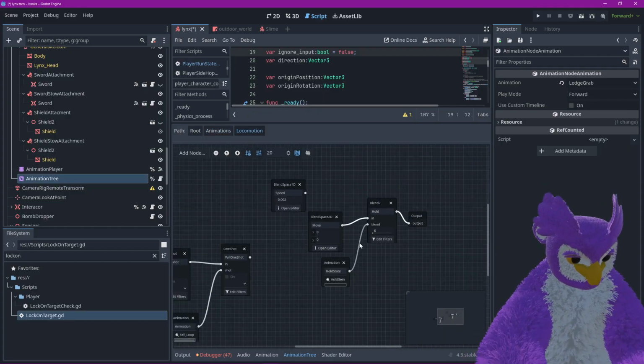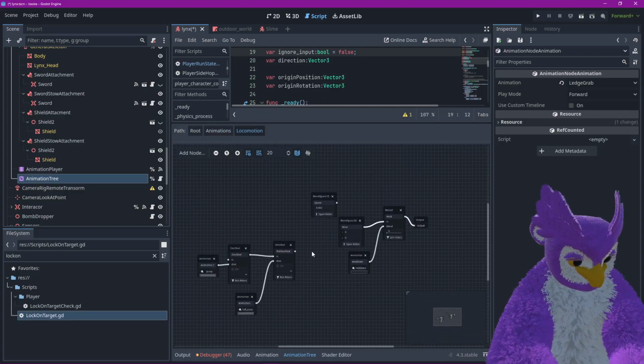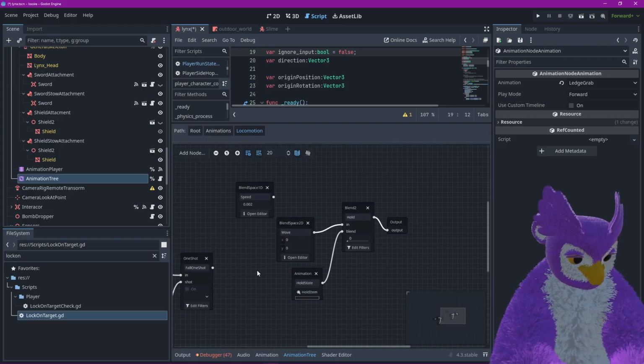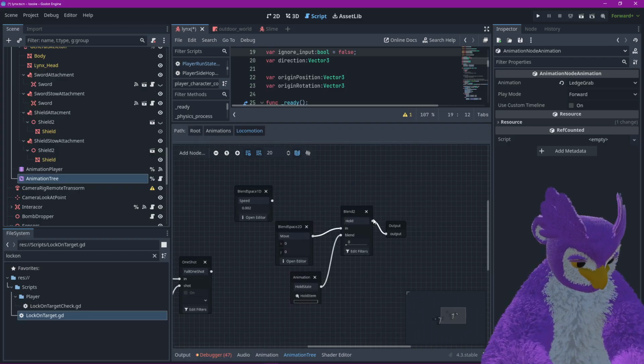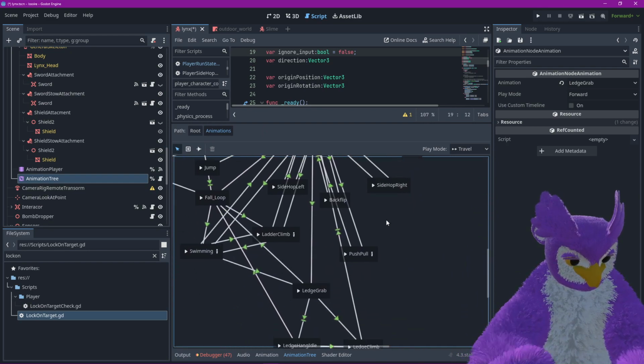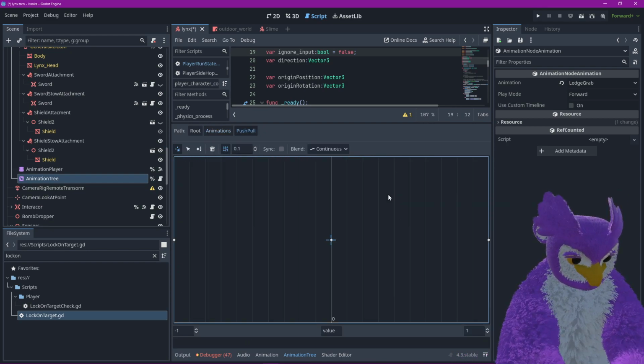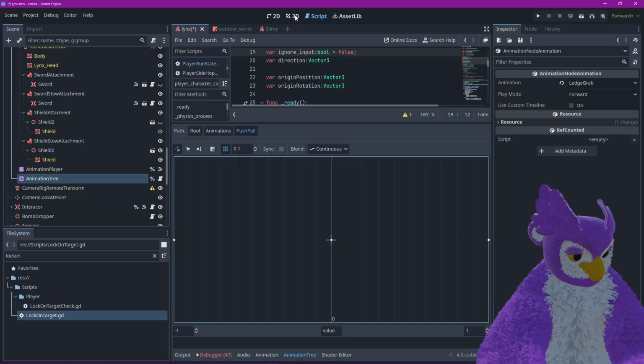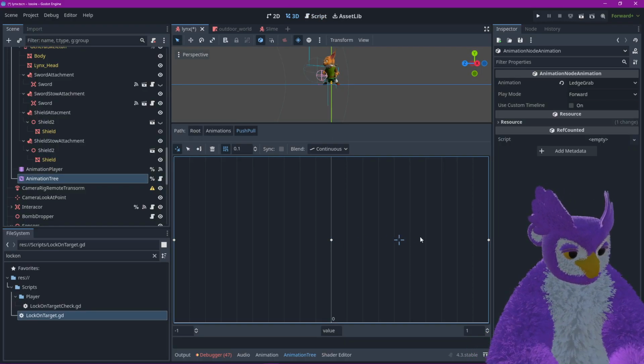But yeah, I have substates in here for, you know, if I'm holding an object or not. I have some blend spaces for pushing and pulling stuff.